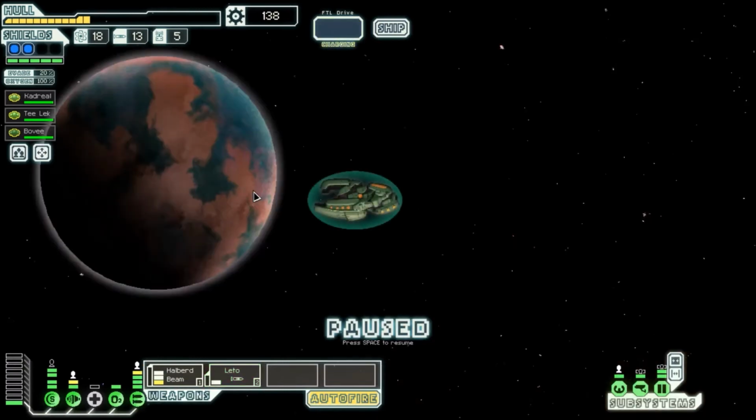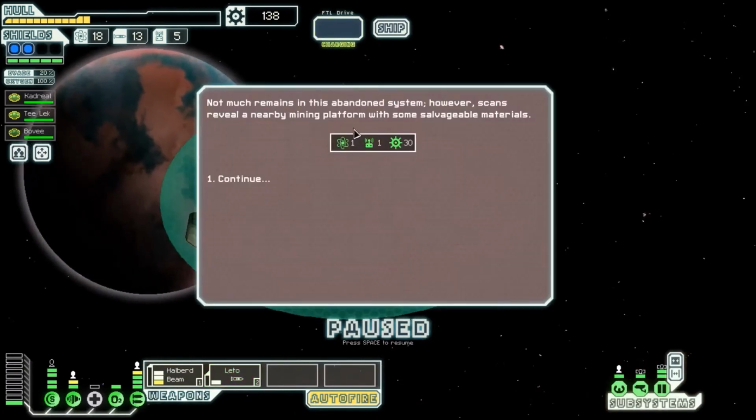That's pretty decent. Not much remains in the abandoned system, however, scans reveal a nearby mining platform with some salvageable materials.